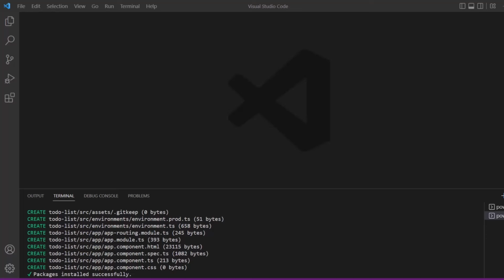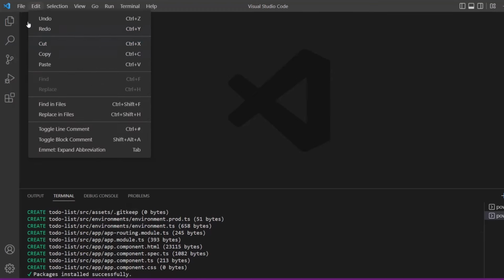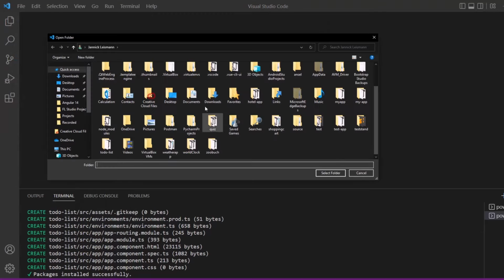Now let's continue and run our application. First of all, we need to open up the project. You can see that something here got created in to-do-list/src/assets and all of that. So we got a main folder or root folder, which is called to-do-list. In Visual Studio Code, let's open up a new folder, and it will automatically open up the documents folder, which will be like the main folder where your projects are saved by default. You might have changed that previously if you have worked with Visual Studio, right?